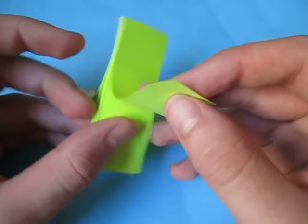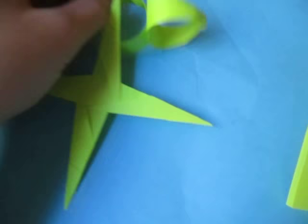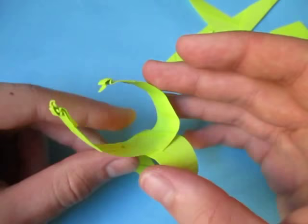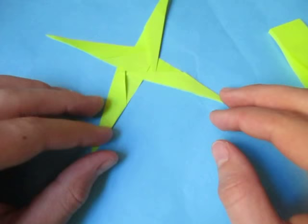Check out this other model that I made — I turned this four-pointed star into two rings. I'm not going to teach you this because it's pretty tricky and pretty delicate. See, it just came apart. Please don't ask me to show you that. But I will show you how to fold this four-pointed star, which is a lot more stable.